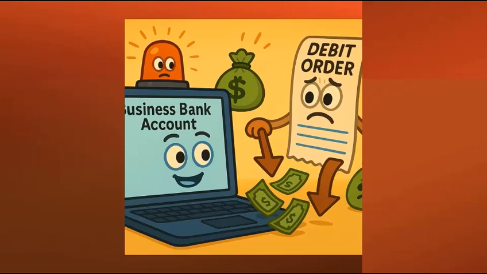Important things to remember about debit orders is that you must give permission for the debit order. It is used for regular payments like gym fees, insurance, loans or cell phone contracts. And you need to make sure that there is enough money in your bank account on the date the debit order will go down or the payment will fail.